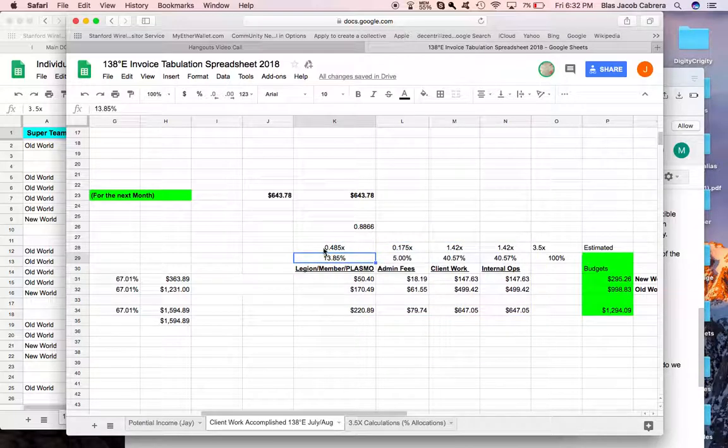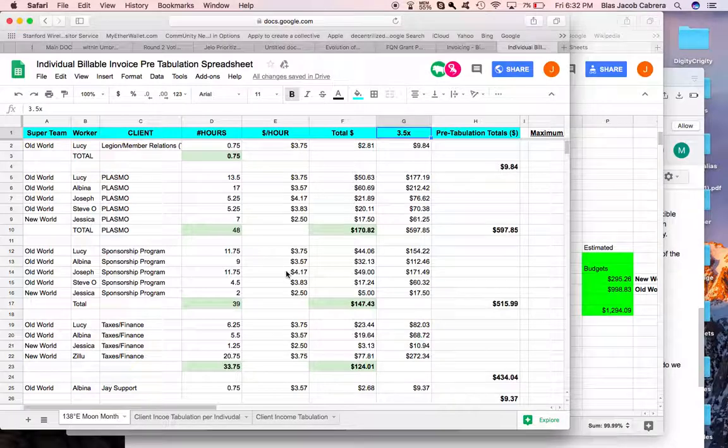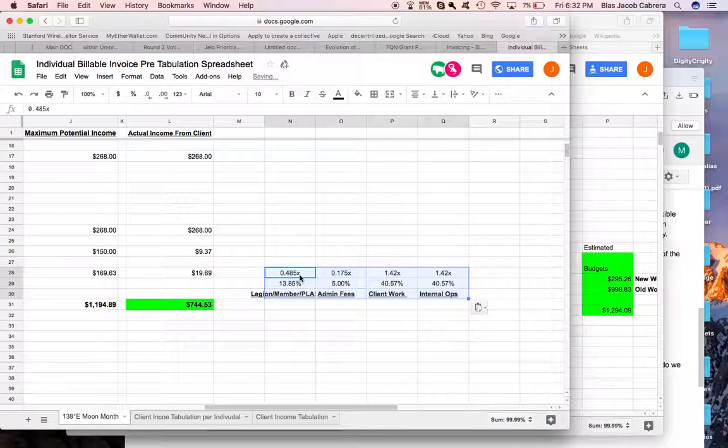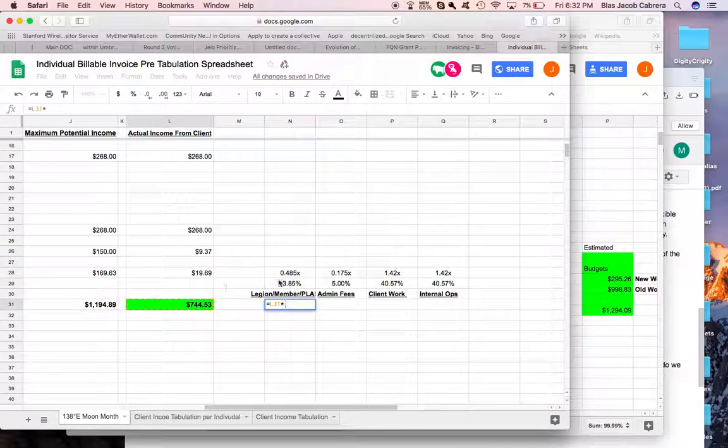You just multiply like this right here to find out how much admin fees and how much Legion member services and how much client work, internal ops work. You would just take the total, which is 744.53, and then multiply it by these categories. Right, so it would just be equal to 744.53 times 13.85%.